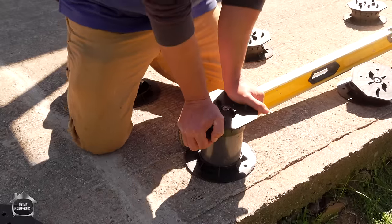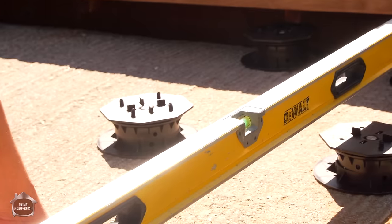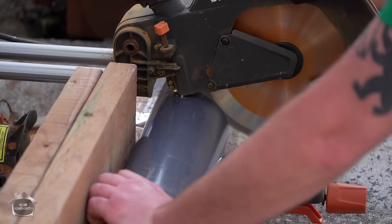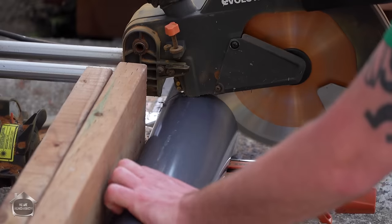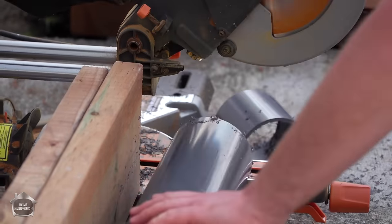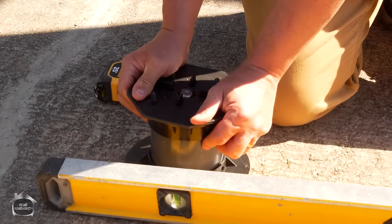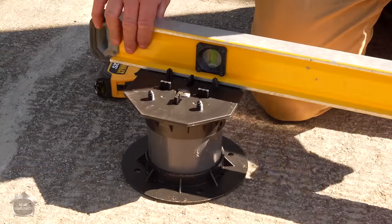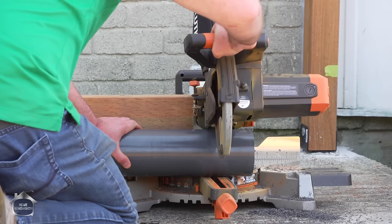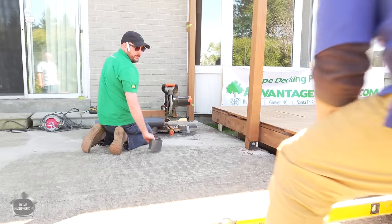Wasn't terrible. Are you serious? That's level. Perfect every time. Let's go 4 7/8. On 3 3/4. Three and three quarter.